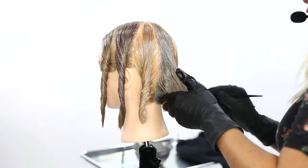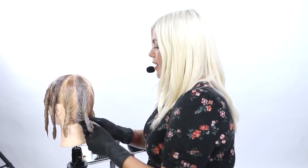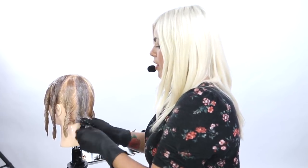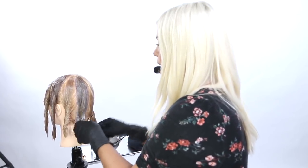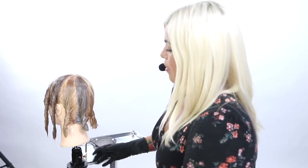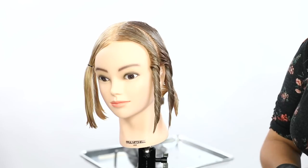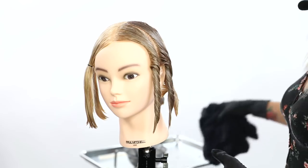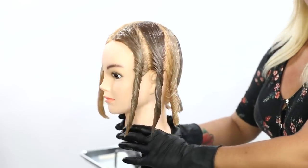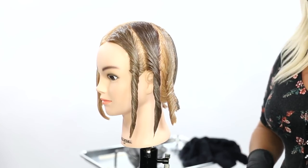So as a recap on this side, what I have is the Intensely Cools Level 10 Series from the Paul Mitchell Demi Permanent Hair Color. And on the dry fabric of hair, what we started off with was in the front area, this is our 10A, scalp to ends with processing liquid. You can see it's starting to get nice and cool. In my eye right now, I'm almost thinking, wow, that could get deeper than a level 10. We're gonna really put the situation to the test tonight, which I'm sure you're gonna be satisfied with.